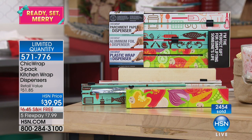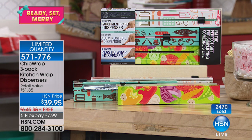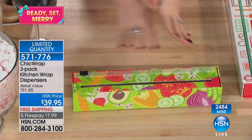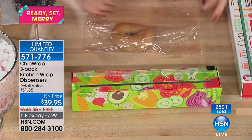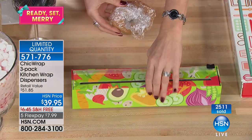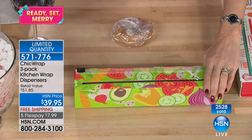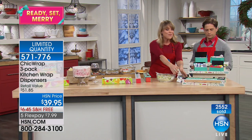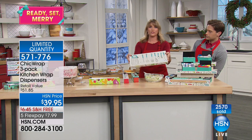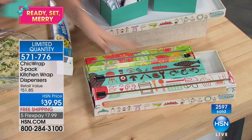This is an exclusive offer to HSN that launched yesterday and they are all but gone. You're getting loaded top-quality aluminum foil, parchment paper, and plastic wrap included. You don't have to rebuy the containers — you own them. It's a $52 value because of everything loaded into it. The aluminum foil, plastic wrap, and parchment paper are essentially freebies for the dispensers. They also have grippy feet on the bottom for two-handed control over everything you're slicing. Chic Wrap also includes this cute reusable tray and a small bonus box.